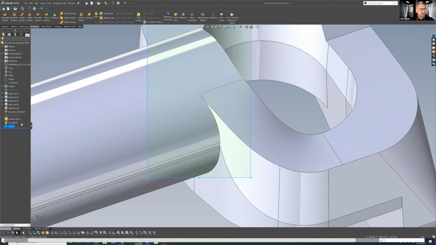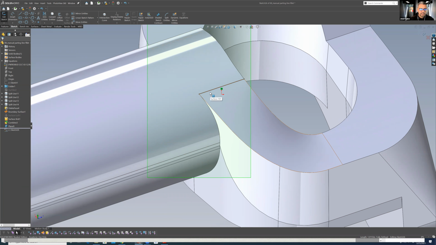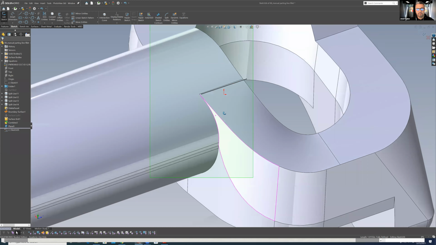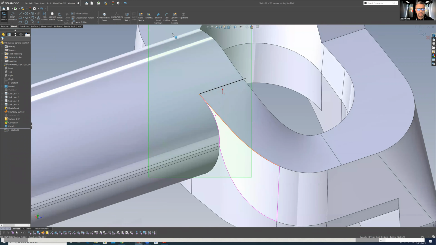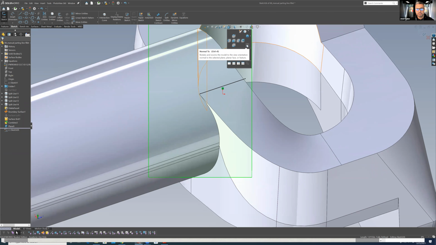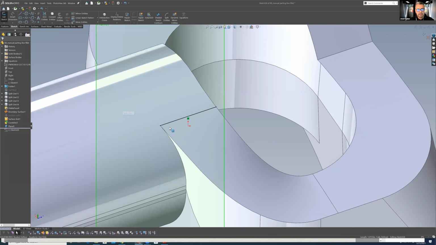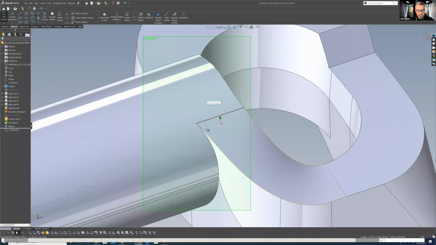So in this same plane that I just made, I make a sketch, and I can start to do some convert entities just to get some lines. So I'm projecting that line that's back here, this edge, to the plane that I just made in the sketch I'm making. If I look over this way, it's projected, right? If I go back and go normal to this plane to get my view back at that point.